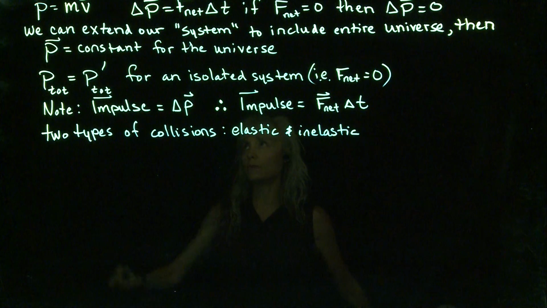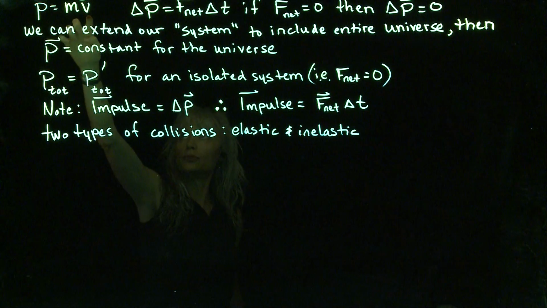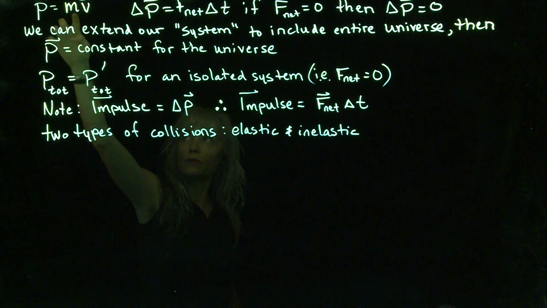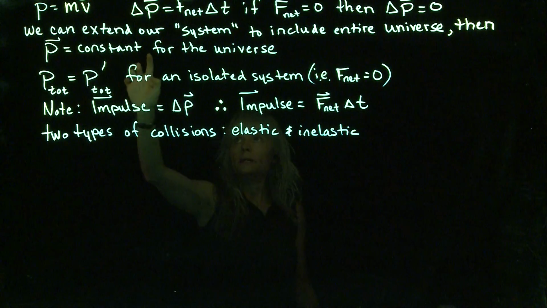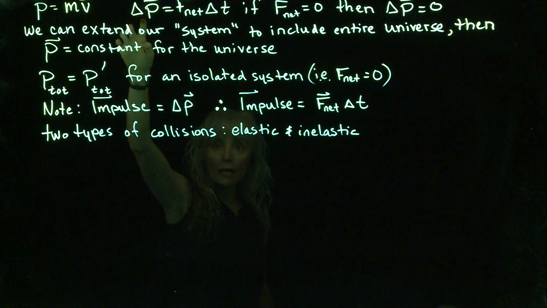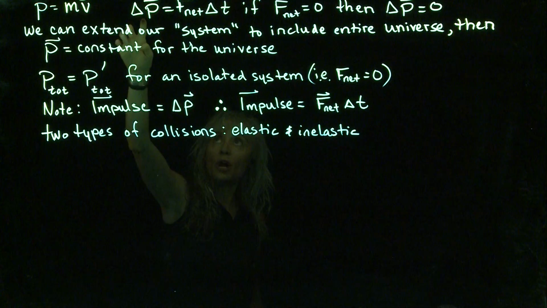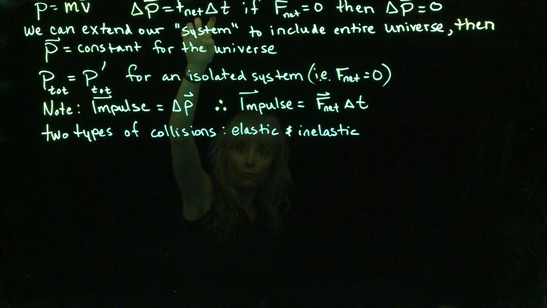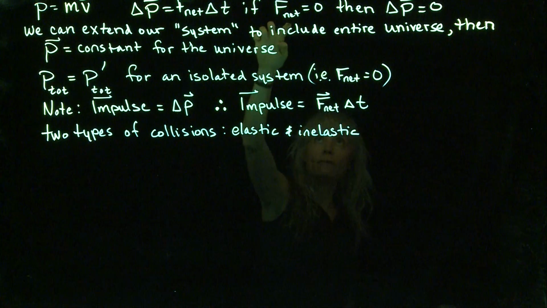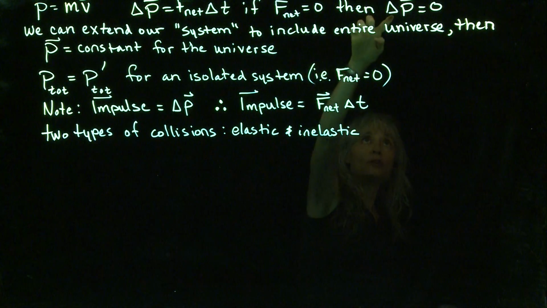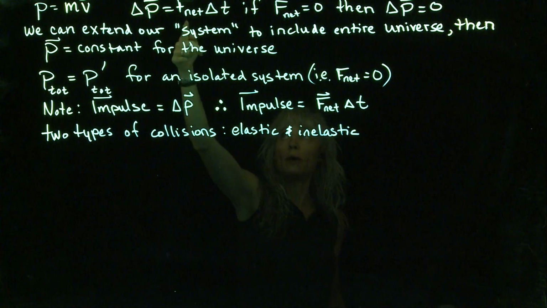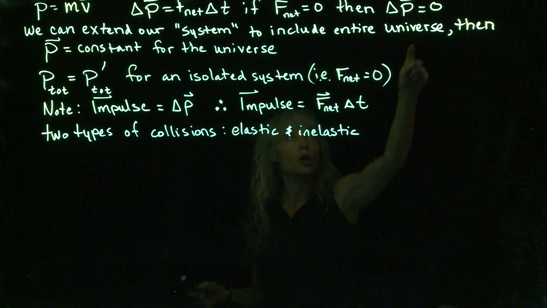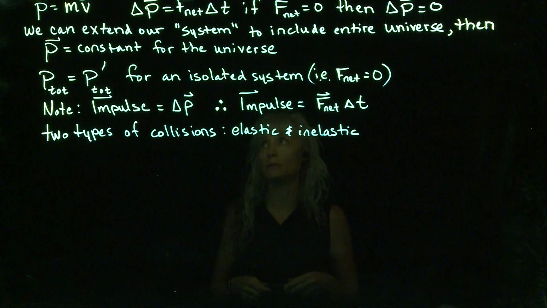So recall that momentum is the product of mass and velocity. The direction part of the momentum is going to be equal to the direction part of the velocity, and the magnitude part of the momentum is going to be the magnitude part of the velocity multiplied by the mass. Newton's second law is more correctly written as the change in momentum of an object is equal to the net force exerted on the object times the time that that net force is exerted. And if the net force is equal to zero, then the change in the momentum obviously is zero. Anything times zero is zero. So that means that the initial and the final momentums are equal if the change in momentum is zero.